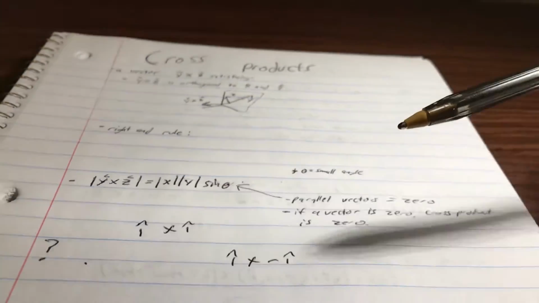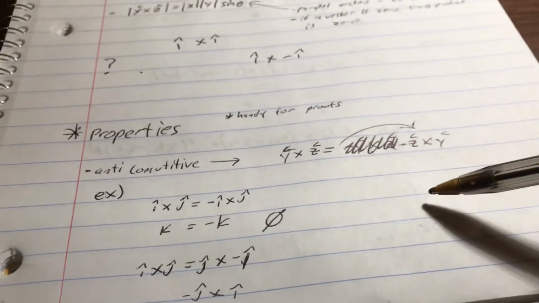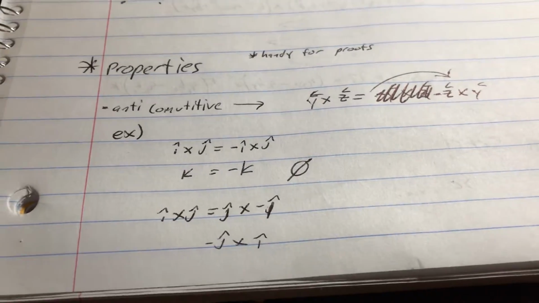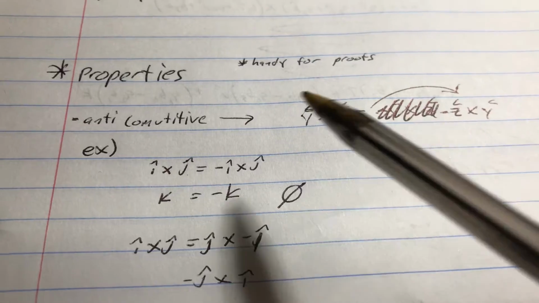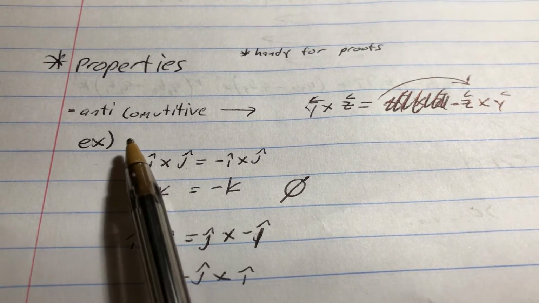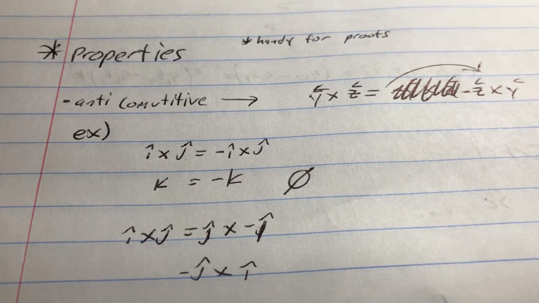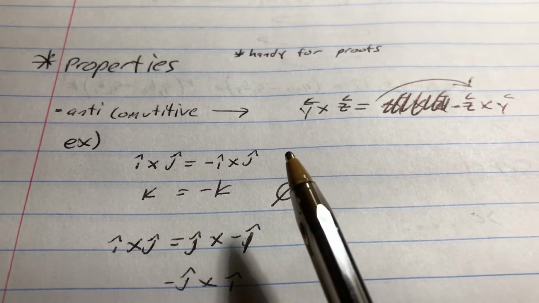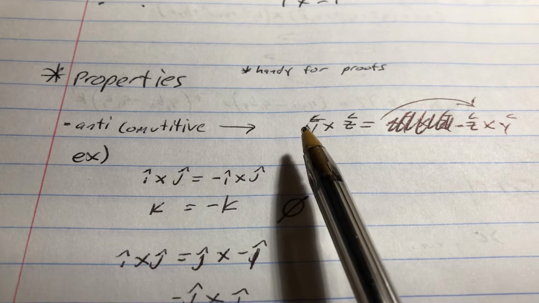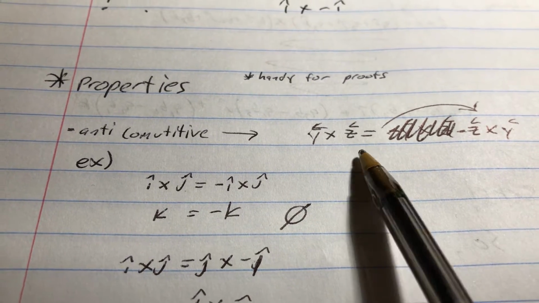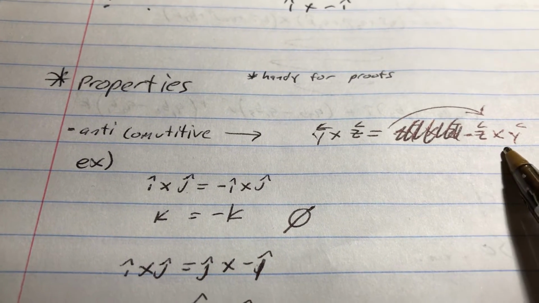Okay, very good. Now let's go to the properties of cross products that can maybe help us to make some proofs. First thing is it's anti-commutative, which is opposite of a dot product where it is commutative. I already made a mistake here, and I'll show you why in a second. y cross z is equal to negative z cross y.